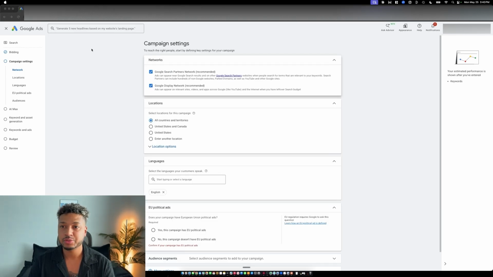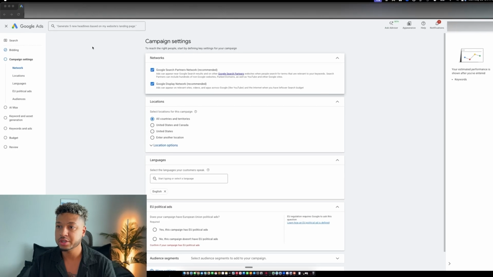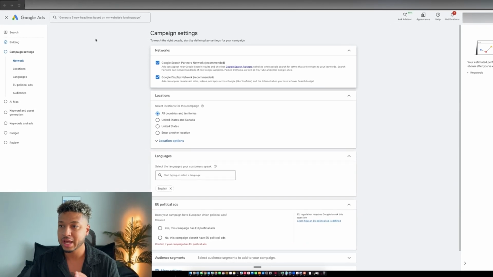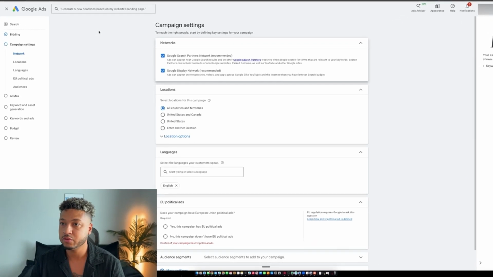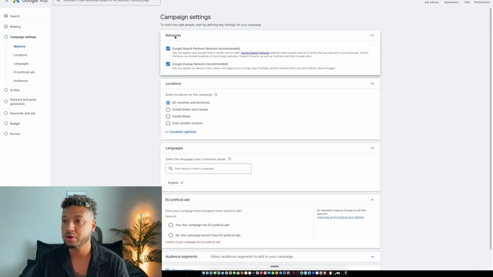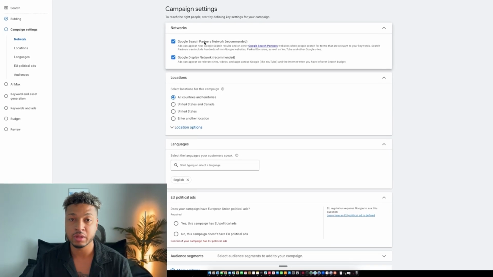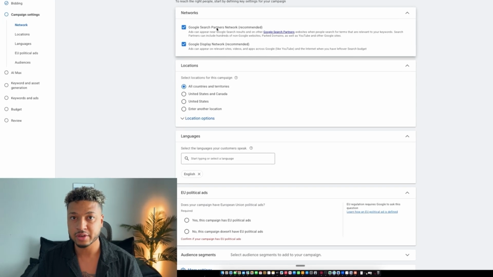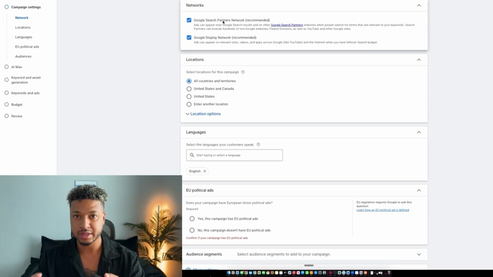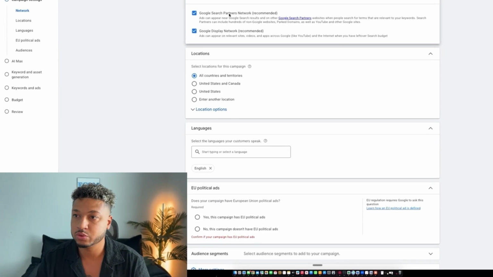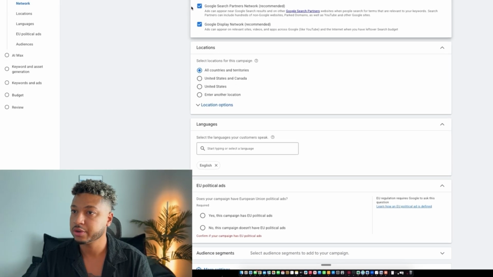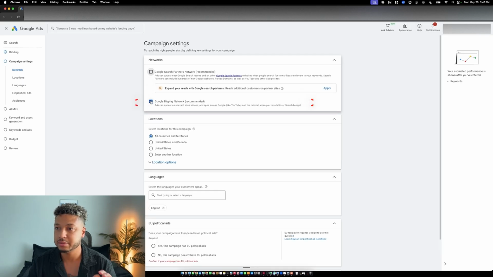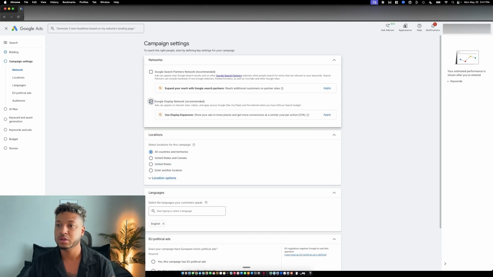Now you have the option to be displayed on other networking partners. So one is Google Display. You can have image ads displayed across Google's platforms, as well as Google's search partners. So if you ever see a website or a blog article and you have the ads on the sides or the borders of the website, as well as towards the middle, kind of spaced out, that is through Google search partners and their network. We'll uncheck this because we simply want to start off with people searching for our keywords, our products, and our brands.